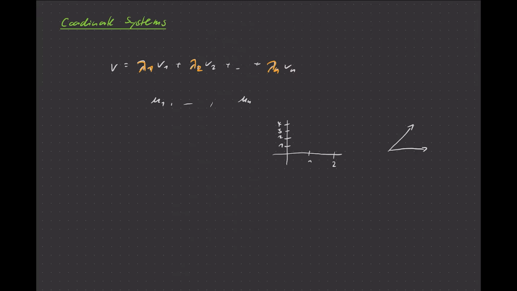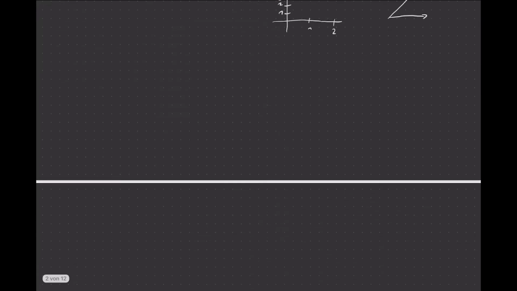And basically what a coordinate system in a vector space is, is just a basis, and of course you also have to impose an order on that basis so that you know the first coordinate of a vector stands for the coefficient of that basis vector, the second stands for a coefficient of that basis vector, and so on. And that is what we are going to do in our definition now. So here's the formal definition of a coordinate system in a vector space.